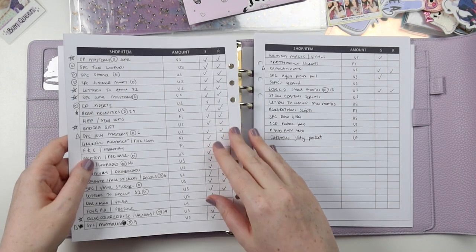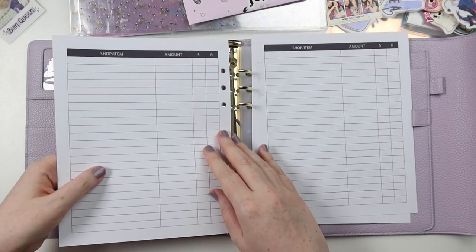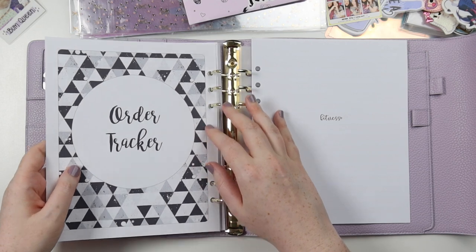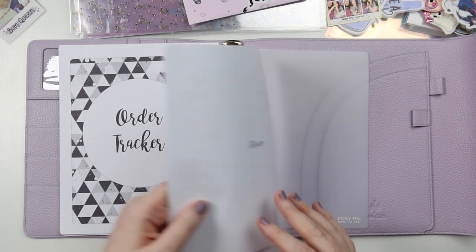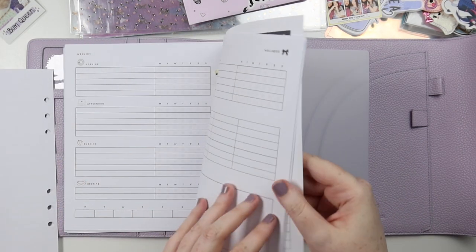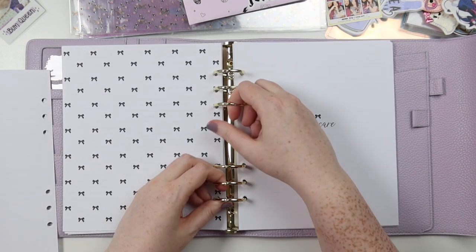You have acts of self-care, meals, and reflection — we'll see how that goes. You never know. I printed off enough for one month. Then I have my shopping tracker — just self-explanatory. Once pages are done I just take them out. And then we're gonna put the fitness log in here because we're gonna use it, I promise. Maybe we should put the fitness log with the self-care stuff — it's part of fitness.